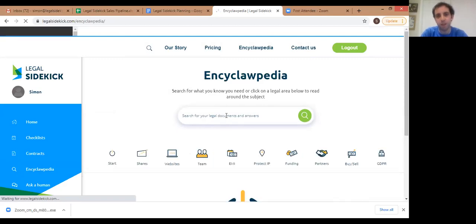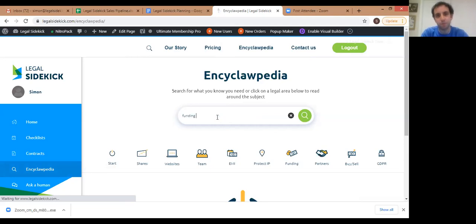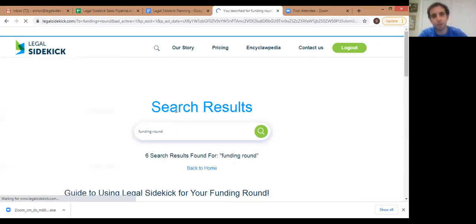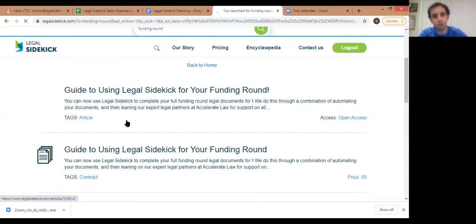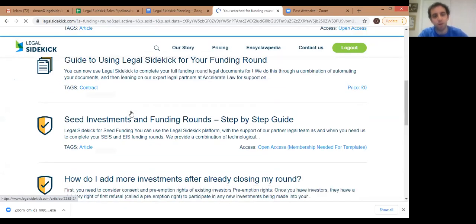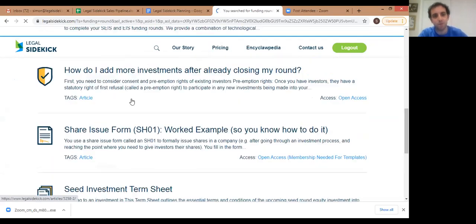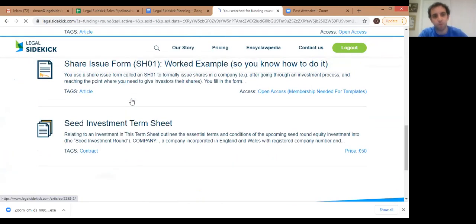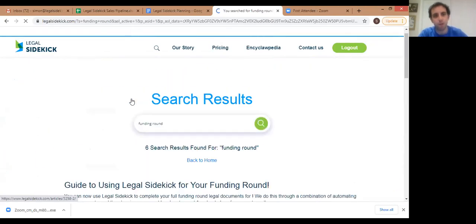So if you're looking to research funding rounds a bit better, I might type in funding round here and search for it. It's like a mini legal Google type thing. You're just searching for what you need, and it gives you step-by-step guides and various information on that.